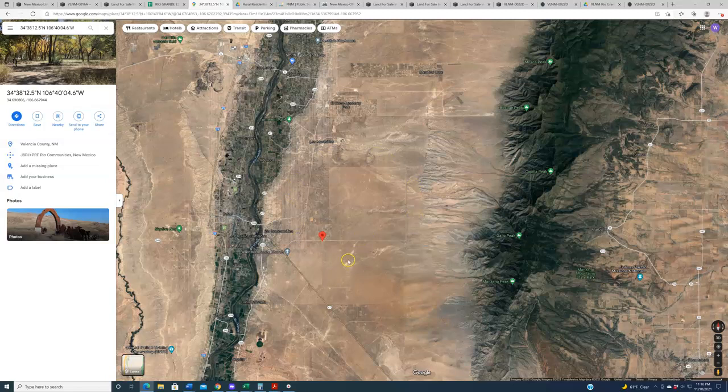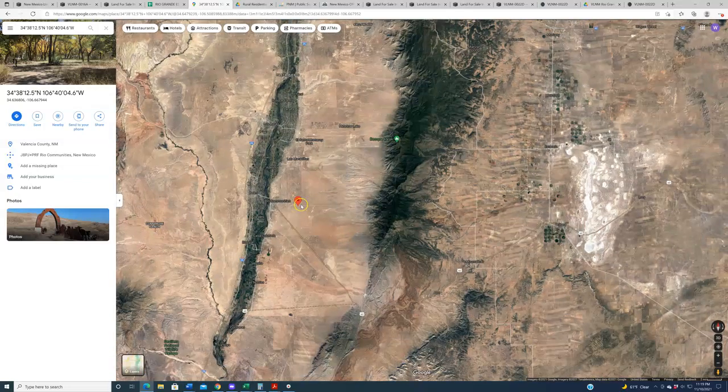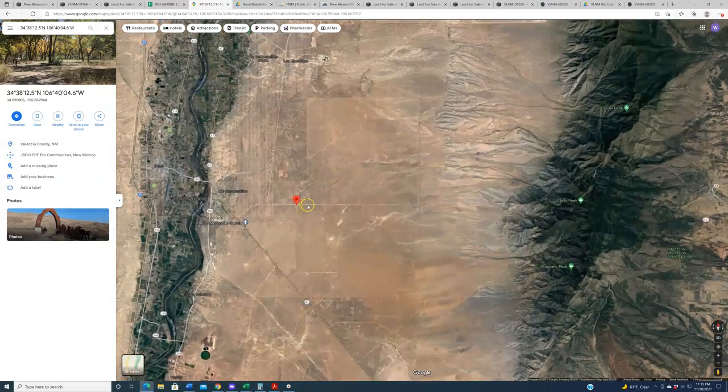What I will tell you is that we have buyers who are very interested in this region for a variety of reasons. The first type of buyer are people who live up here in Albuquerque, right? They make a good living, but they don't like living in Albuquerque, either because they want more open space themselves. Right now, they're answering to a landlord. They've got a bank and a mortgage that they have to take care of every month. They want a property that they can buy for themselves, and maybe they've got some money saved up. They can develop it quickly, or maybe it'll be a 3 or 5 year investment of really building up a piece of property out in a nice rural setting where they don't have neighbors and where people will leave them alone. So that's the first type of buyer who really likes this region.